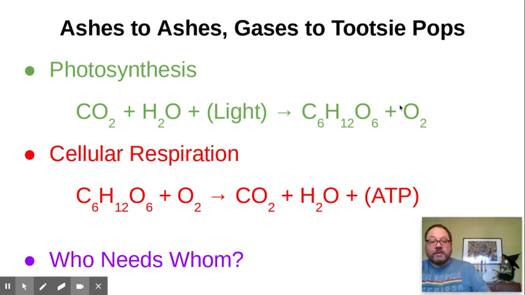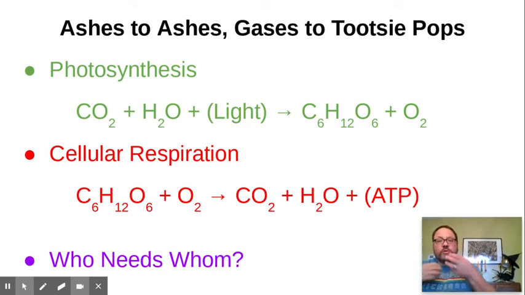The thing is, plants and other photosynthetic organisms can do both these reactions. They can perform photosynthesis and cellular respiration. All sorts of organisms have mitochondria and chloroplasts. We are completely reliant upon photosynthetic organisms for the continuation of life. If we didn't have photosynthetic organisms, we wouldn't have the food we need, and we wouldn't have the oxygen we need. So we are wholly dependent upon the photosynthetic organisms of Earth, because without them, we wouldn't be able to make the food we need or breathe the oxygen we need. Pretty spectacular.